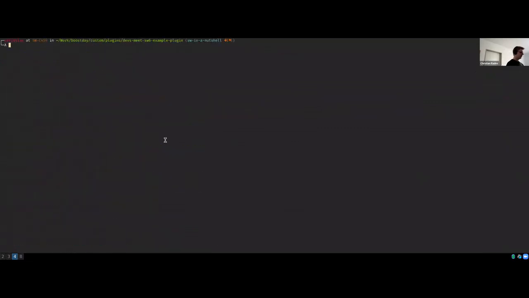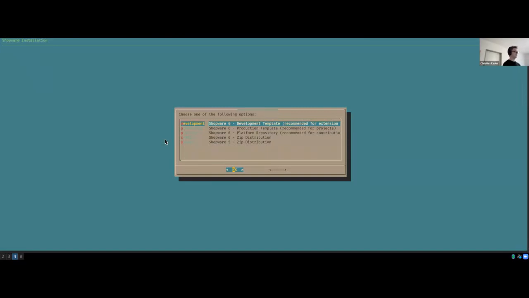So let me just type in swdc create project. Let's just call it swdc in a nutshell. And then we get this fancy terminal UI to decide what you want to build.